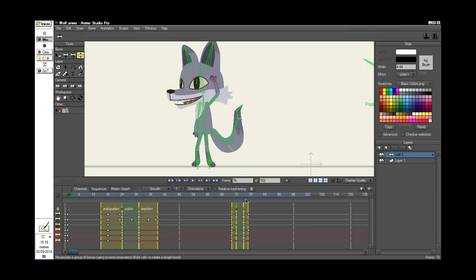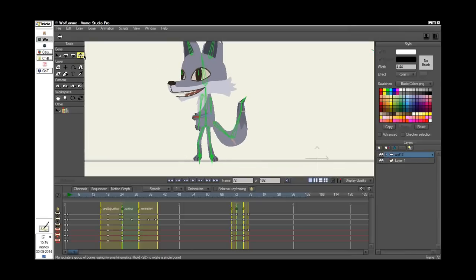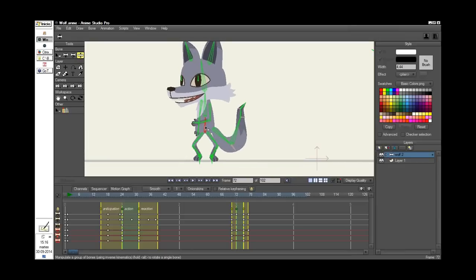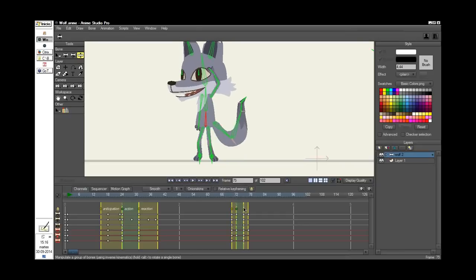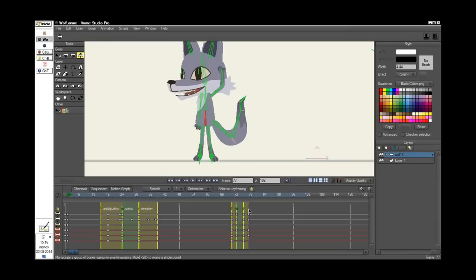Now, another problem I always see in the characters made with this software is that people forget to move the entire body. Our character is always acting with the entire body, so we can add some body movement for the action. For example, the anticipation maybe could be with the body going down. So he's anticipating with the entire body, then he goes up a little, and then he goes back to normal position. Now we have an arm movement, but that arm movement is also working for the rest of the body.